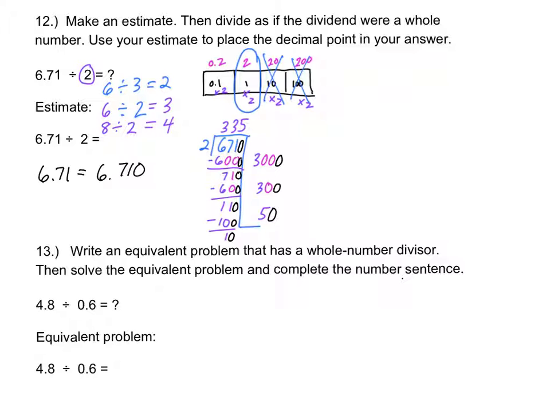And for the record, if you're using traditional, this is a lot easier to deal with if you ever have to add that 0 in. This is the one drawback of using partial quotient. And now I need to extend my work over here. So I have 10. How many 2's go into 10? It goes in 5 times. So I put a 5 here, and 5 times 2 is 10.